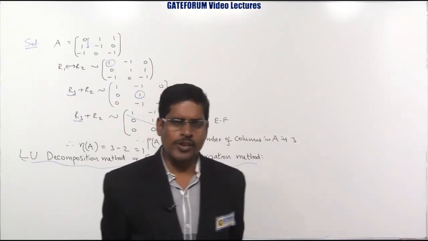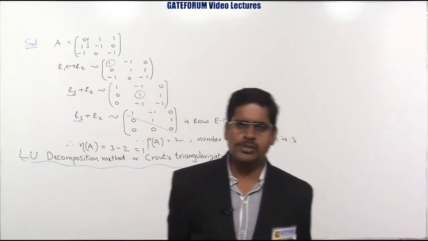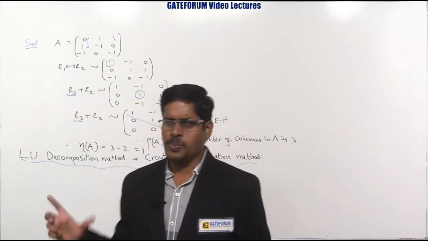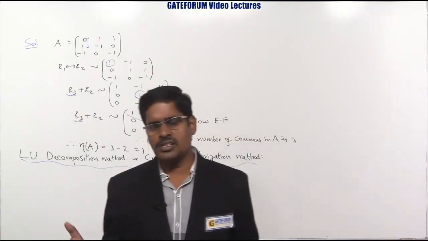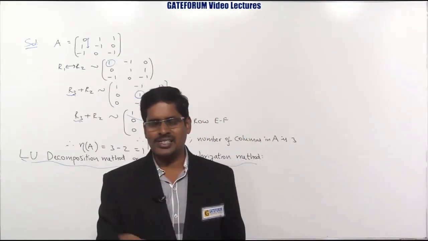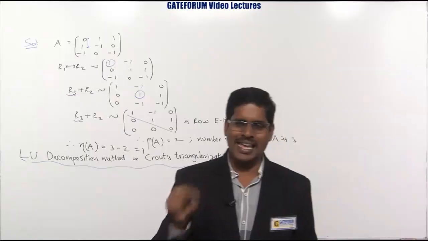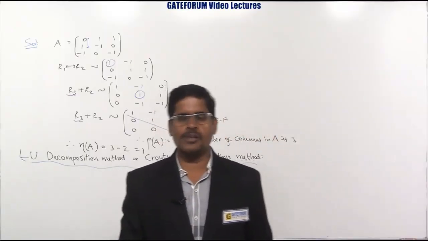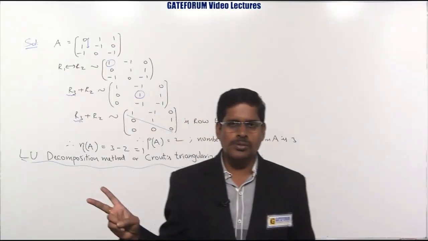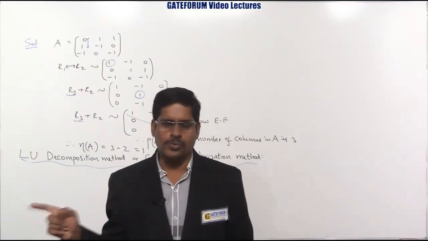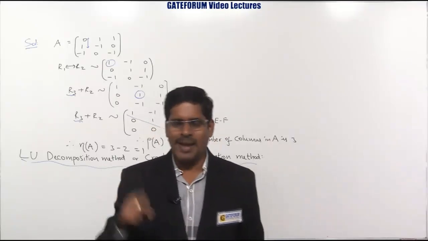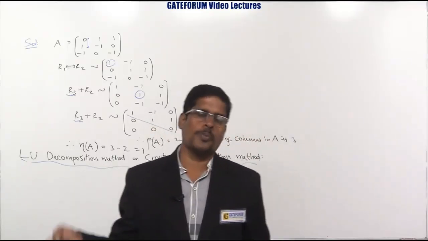2 equations in 2 variables, 3 equations in 3 variables; more than that, that is 4 equations in 4 variables, becomes laborious. This is especially useful for 3 equations in 3 variables and 2 equations in 2 variables. What exactly? Once you write the given equations in matrix form, that is Ax = B, where A is the coefficient matrix, factorize the matrix A into 2 simpler matrices L and U. Factorization means product of the 2 matrices. So express the matrix A = L into U, that is the product of L and U.